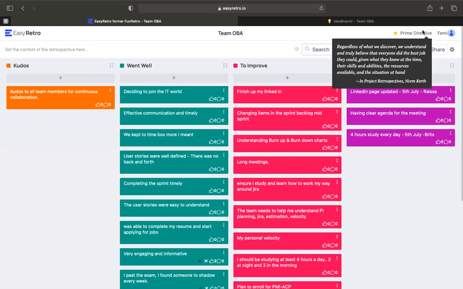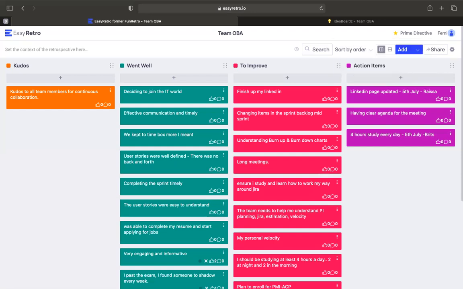So it's always good to add something to the board. That's why it was anonymous before, and Fumi reviewed it after everyone had contributed, so we don't see what everyone is saying initially. On the main retrospective call, you review those cards. We call these cards as well. That way we can start talking about it, and any item we need to improve, we create action items from that, right?